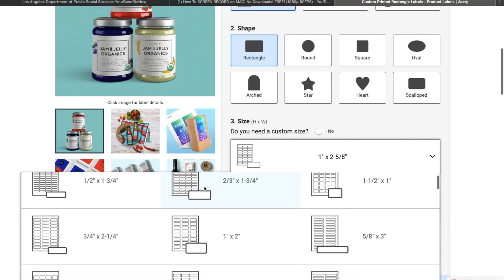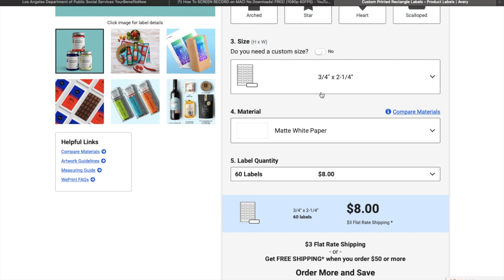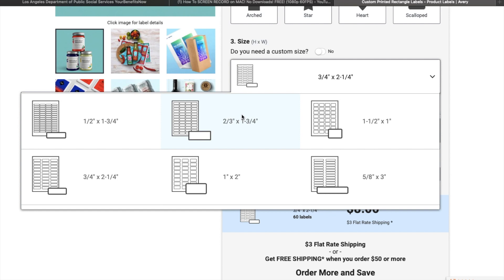I'm going to go down to size. If you don't need a custom size, click no, but we do want a custom size. Make sure you measure what you want to stick the label on and input those measurements to see how big the sticker will be. I clicked the smallest size for my lip glosses, but I think they're a little bit too small. Next time I print I'm going to click the 2x3 or 3x1¾ option, because I feel like my label will be a little bit bigger and more legible.